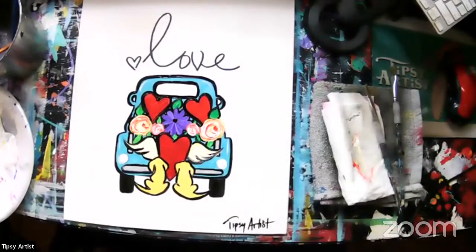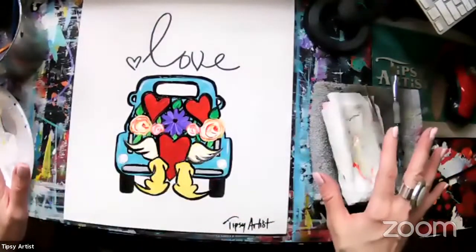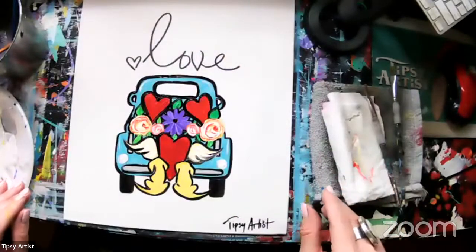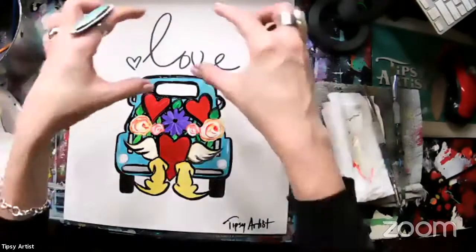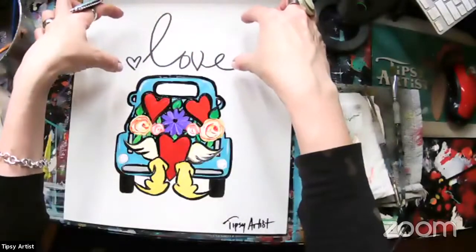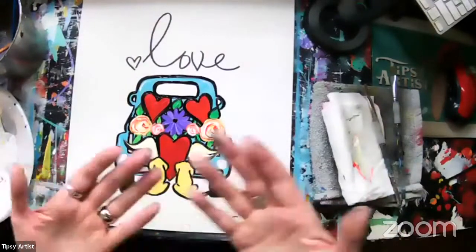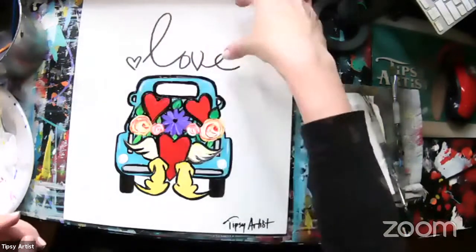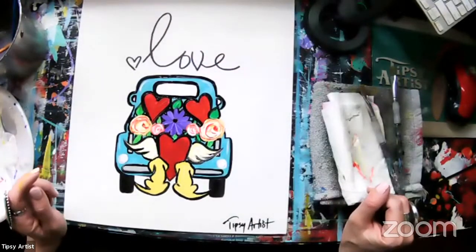Now, if you do blacken the background, one other helpful hint too is I would just let everything completely set up and dry. Go ahead and paint all of this with your black in the background, and then take your line art one more time. Just cut out that one section and tape it right above here and do your transfer on top of the black paint, and you will see that impression. It'll be very faint and subtle, but you will be able to see it. And you can just place that right above your track, and then that way you can just wait and do that at the very end.